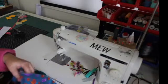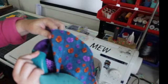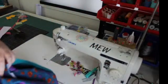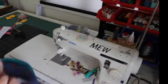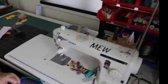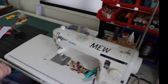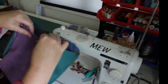So I'm going to use clips for this. And again, it's just lining up the seams on the outside and the inside. So I've got the lining sitting inside. I've got the outside of the bag inside out. And I start by matching those seams. And if you push one seam one way, the other seam the other way, that's a great way to get them to meet. And then in the center panel of both, there's a little bit of a dip. Match that up.